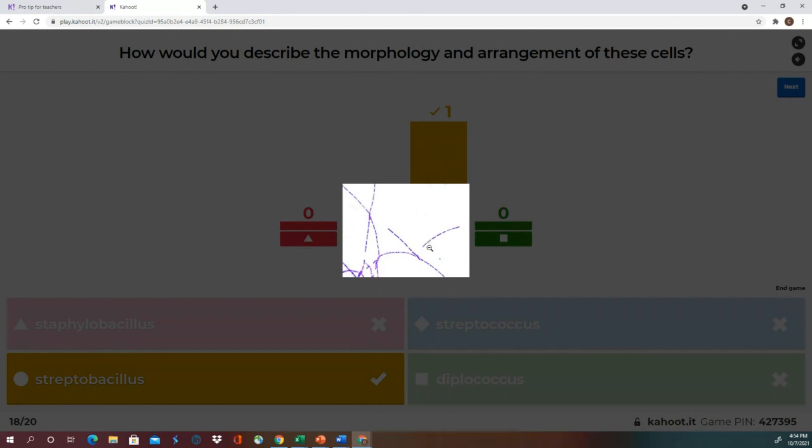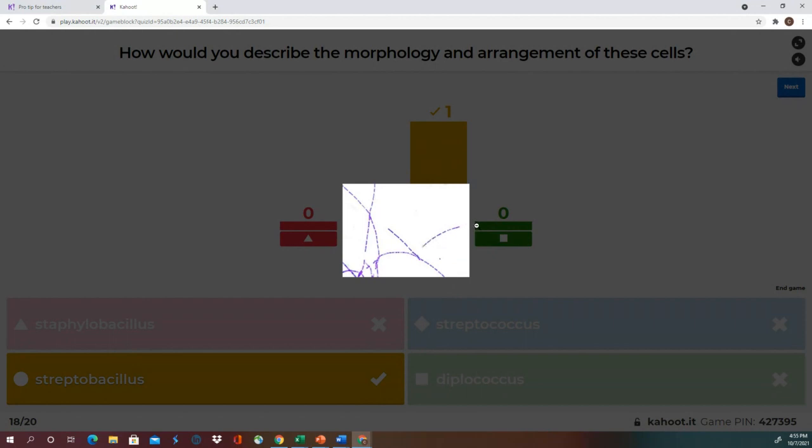You cannot, however, see an individual bacterial cell with the naked eye. That's why we have to stain them and put them under the microscope. So each little bacillus that you see here, that's an individual cell, not a colony, okay? So morphology and arrangement, if you're saying bacillus or cocci, you'd better be talking about an individual cell. You do not use those words when describing a colony. If you're going to tell me staphylo, strepto, diplo, single, whatever, those are for cells, not colonies.